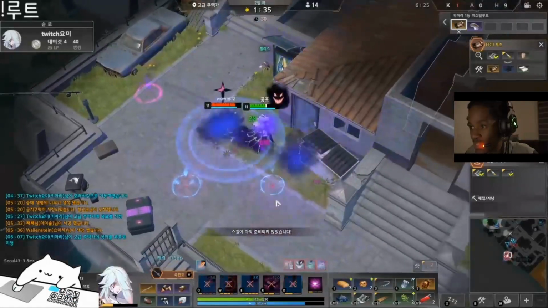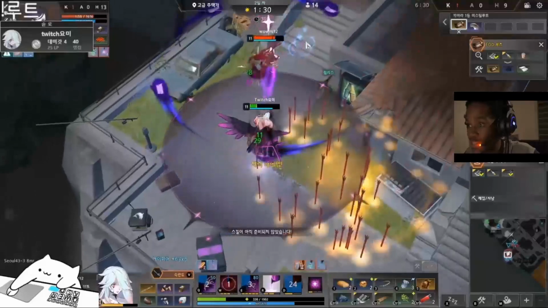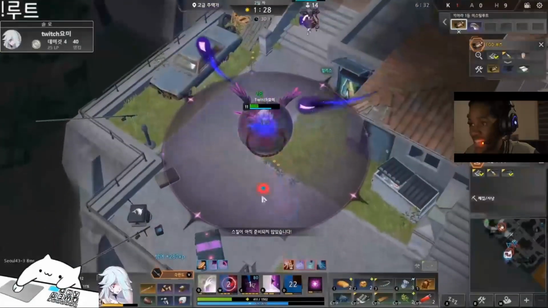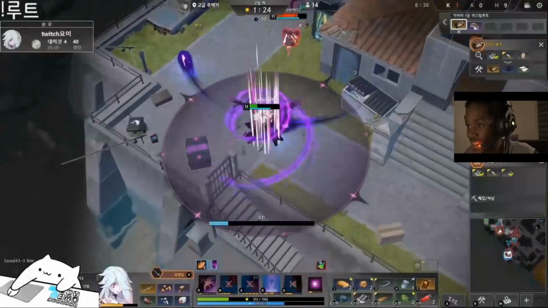He goes in with his weapon skill, the D. Hyjin jukes out. That's a lot of damage onto him. Hyjin with the ult. And he's getting hit. Why is he still engaging? Hyjin with the turn and the Q. He still wants this fight.